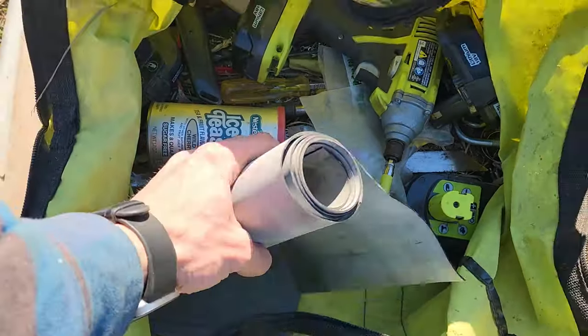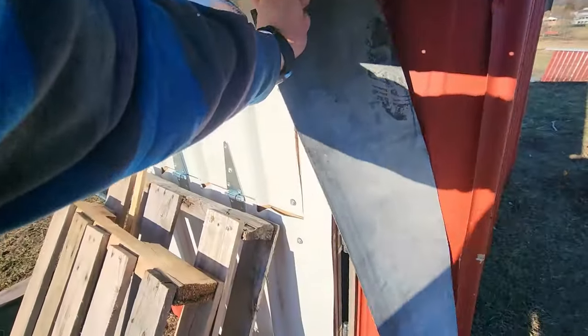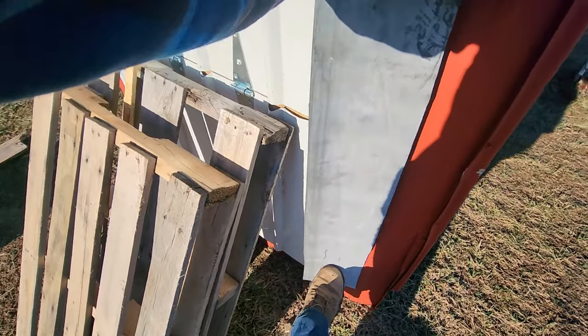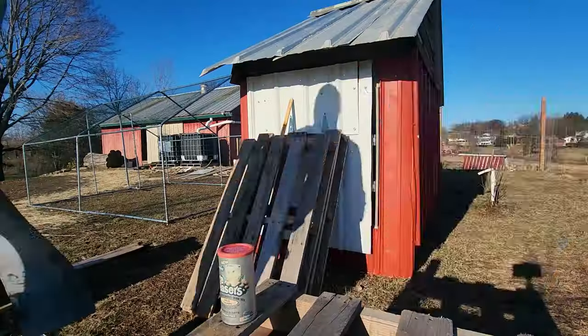We have a roll of this thin rubber that I've been using for different projects, just little pieces here and there. So I've cut off two pieces that I think I need. This one's for the big door, and it looks like this will cover that gap perfectly. I'm going to screw it on the door and the wall, and then it'll just act as a flexible hinge. All right, get on there. There we go, just like that. And this one's going to go right above the hinges like that and cover up the top of the door.